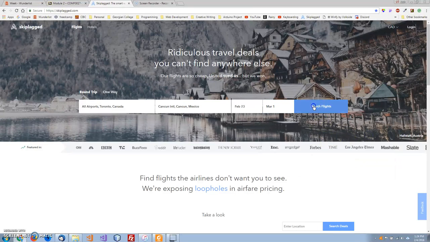So let's search flights. And then one thing to notice too is the date picker, it's not like when do you want to come back and giving you the option to put like a time or anything more complex, which is kind of nice for the user experience, because maybe you're not really worried about the time. But anyhow, and you can also see here that they have the option to do a round trip or one way, which is kind of cool. So we'll do a round trip. Let's search flight.